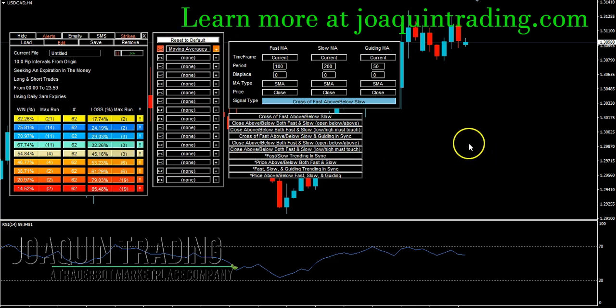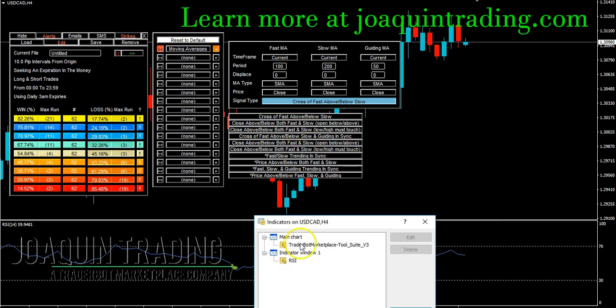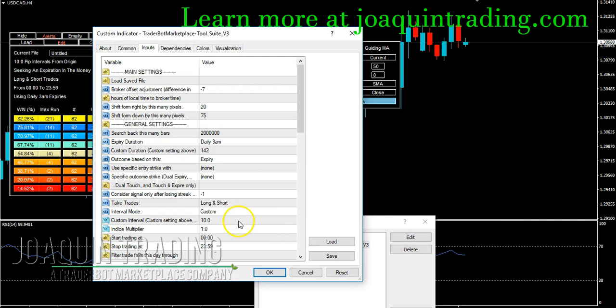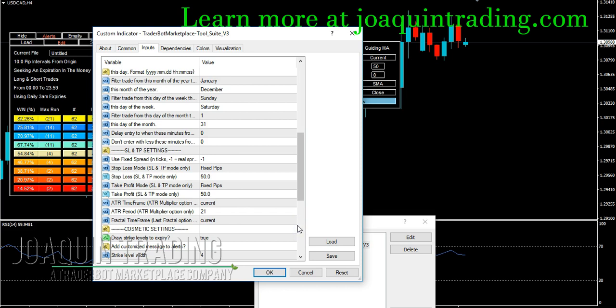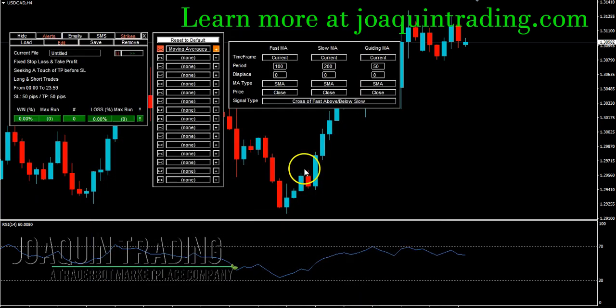Now, we want to look at Forex. We don't want to look at any binaries. We don't want to skew any numbers like that. And we're looking at an hourly chart with a stop loss of 50 and a take profit of 50. I mean, we can put in ATRs and fractals for stop losses and take profits, but right now we just want to put in the regular stop loss, take profit.